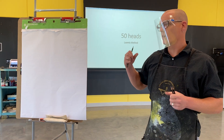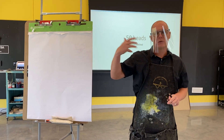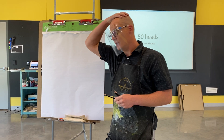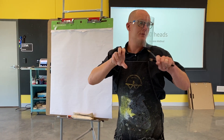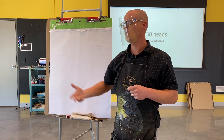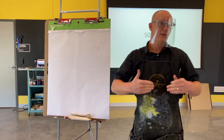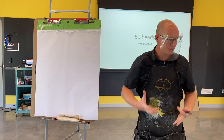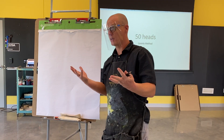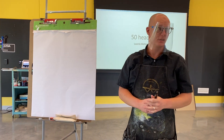The Loomis method starts with a sphere instead of an upside-down egg, and then we build the jaw onto that. You want to think about the human skull as a sphere with the jaw going into it — we sculpt. It's kind of like that two-point perspective application drawing, where we created a two-point situation and then carved something out of the rectangular prism.